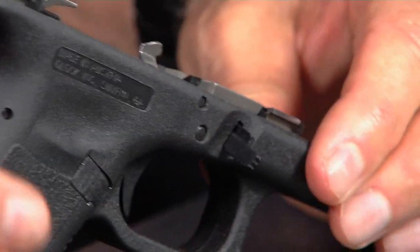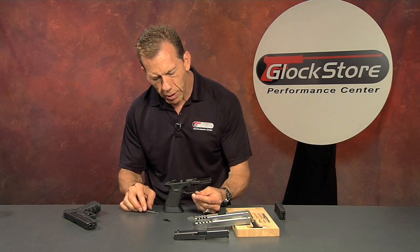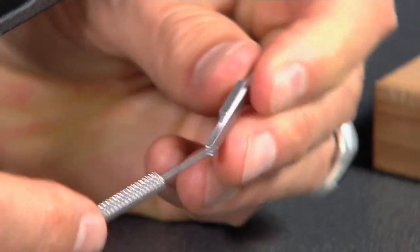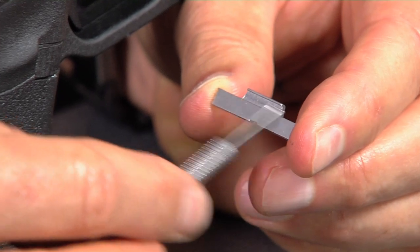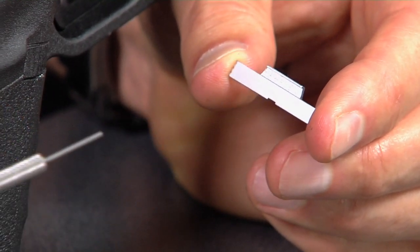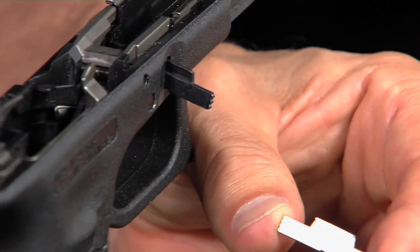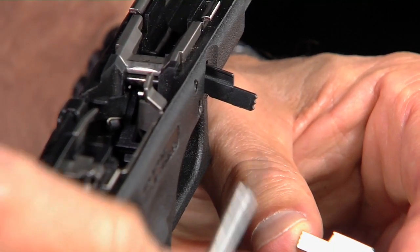Now, as it comes out, I do want you to notice one thing. The slide lock levers are two-sided. And I'll show you here on the silver one. This one side is flat, and this other side over here has a ridge in it, or a cutout. And that cutout faces back towards the shooter when you are assembling this piece back into the frame. So you'll see I've got it halfway out here, and you'll see that the cutout piece is basically right here looking back towards the shooter, or back towards the back of the frame.